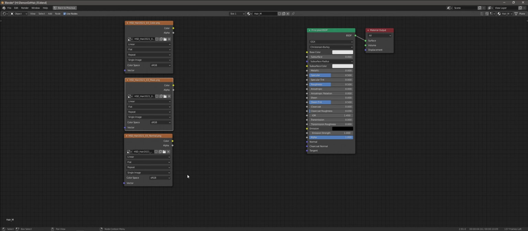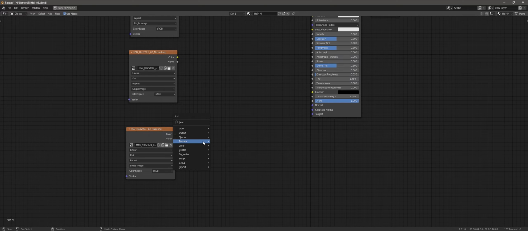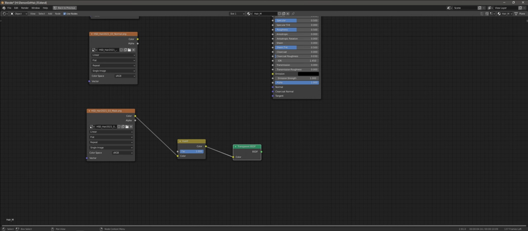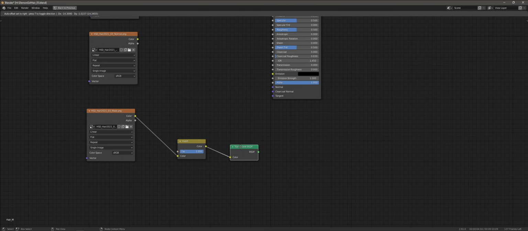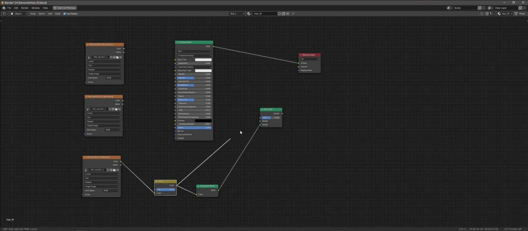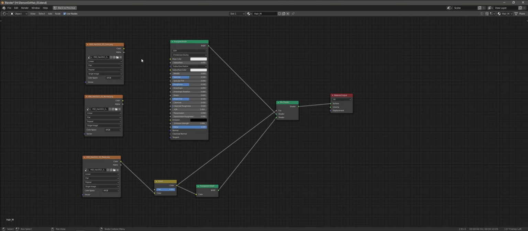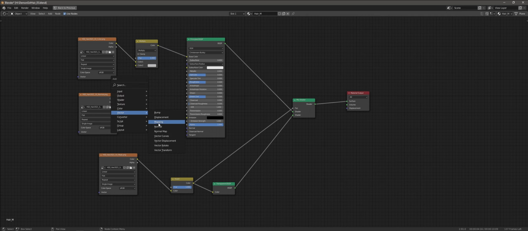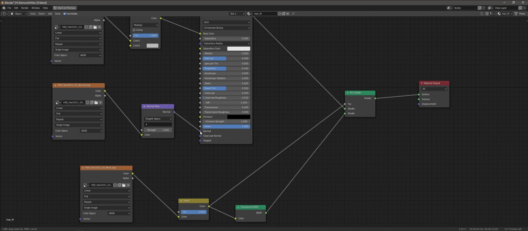So for this, what I do is I add a color node, I invert the mask, and then I apply a transparent shader. And then I apply a mix shader to that, and then we plug in the transparent shader, we plug in the inverted mask color to the factor, and then we plug in the BSDF into the other shader.